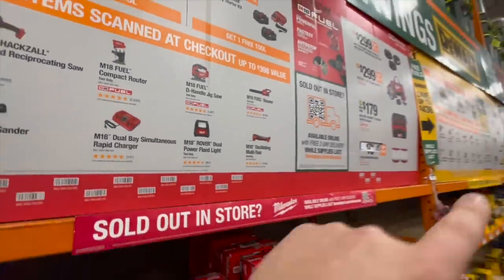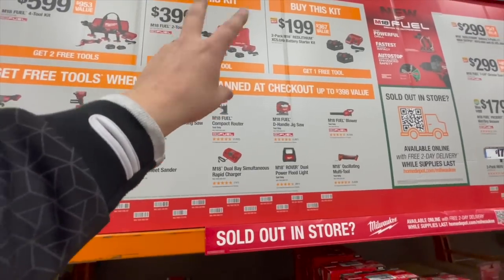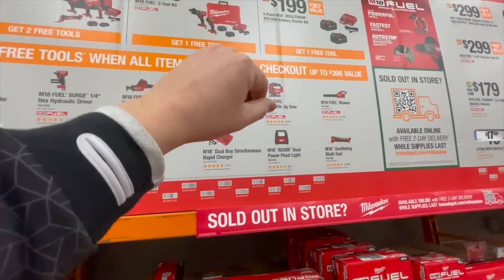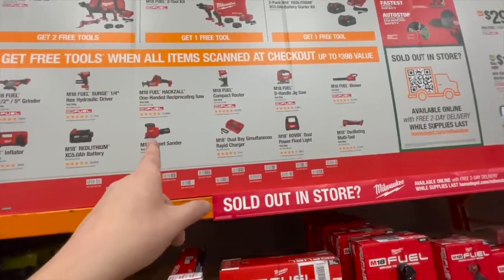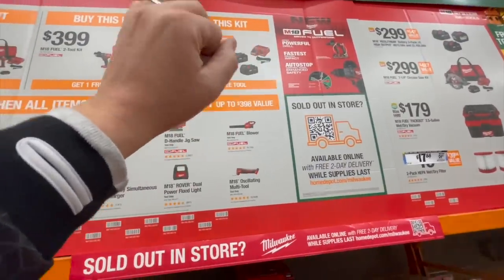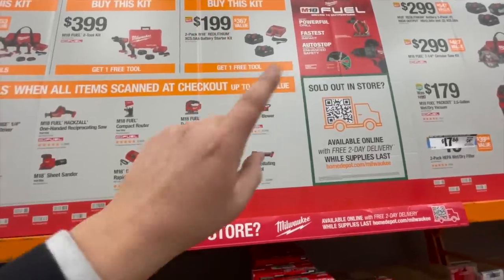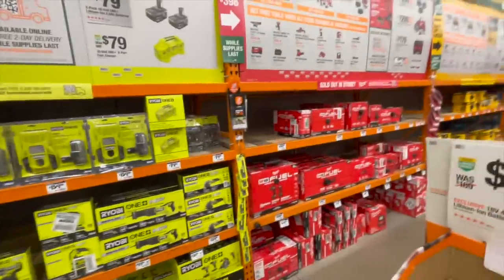Yeah, DeWalt's assortment of tools is better. Or you can get this Gen 4 drill driver, hammer drill, and impact driver kit with two 5-amp-hour batteries, charger, and a hard case. You get one of those free tools. Or you can get the two 5-amp-hour batteries and charger for $200, and you get one of those free tools as well. All right. I'm sorry about that, sir.